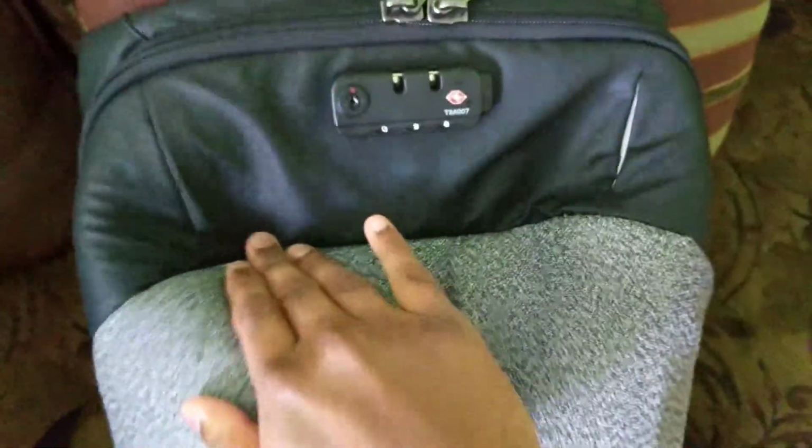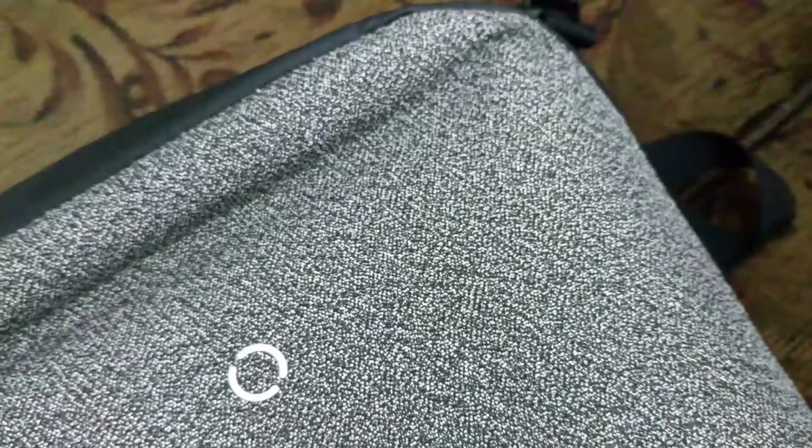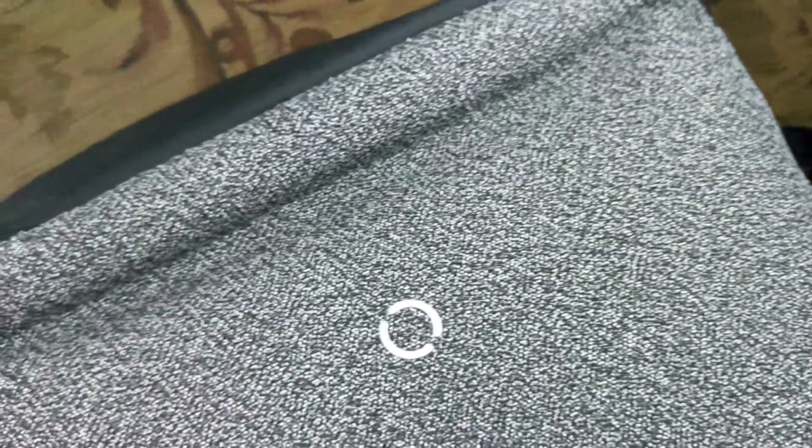First of all, and possibly my biggest complaint, is the internal stiffeners they say they included, so the backpack will retain its shape. As you can see, they don't really help that much. I have this big permanent crease at the bottom here, and just for a little short story, I actually emailed them about this and sent them pictures, saying that I probably got a defective model. Well, I waited a few weeks and didn't hear back from them at all. Then I sent them a follow-up email saying, what do you want to do about this?